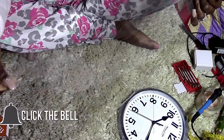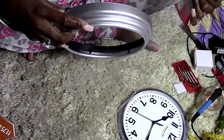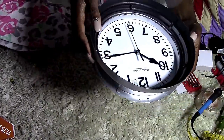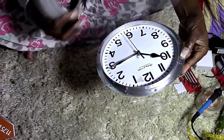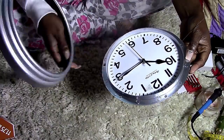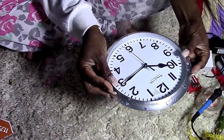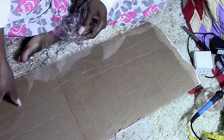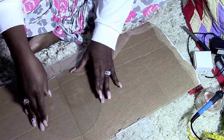Now guys, this is the first mistake I made. I should have used that frame like I was going to do and turn it upside down, but I decided to use the mirror instead. And the mirror made the hole just a little bit too big. So I would advise you, if you use this clock, to use the frame itself and turn the frame upside down and use the frame to cut your circle out for where your clock is going to go.